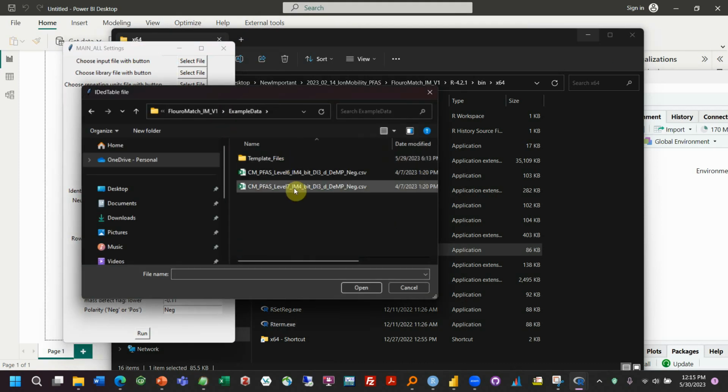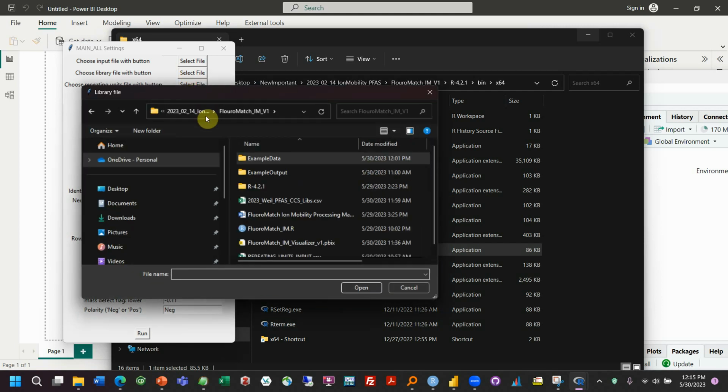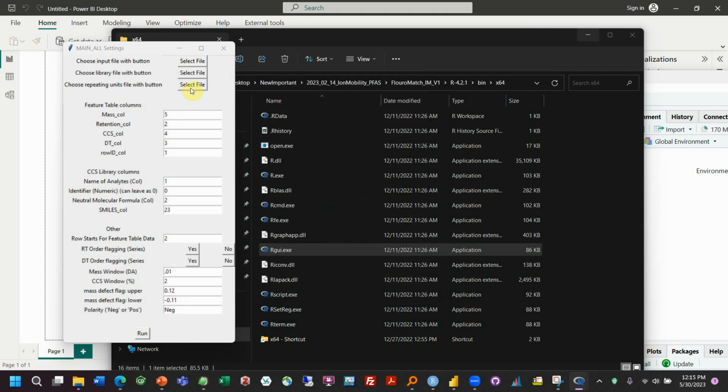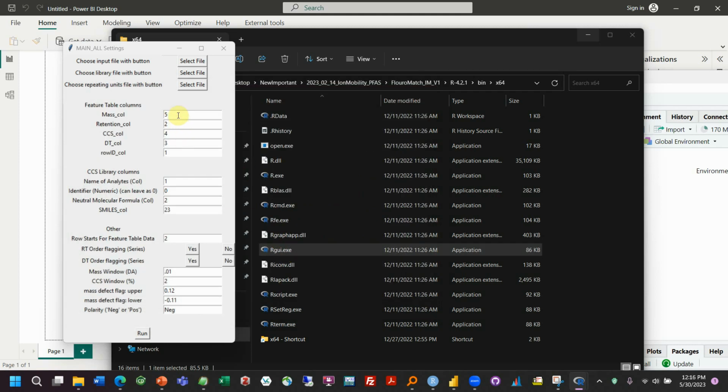And now you want to choose your input file. So here's the file you want to choose, which is your feature table. You want to choose your library, so that's the one that came with it, and the repeating units file we discussed. Now, all of these parameters for the CCS library should stay the same unless you're developing your own CCS library. All these parameters can stay the same, although these are tolerances, right?